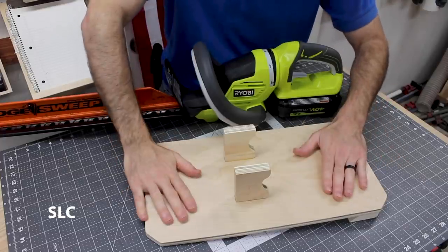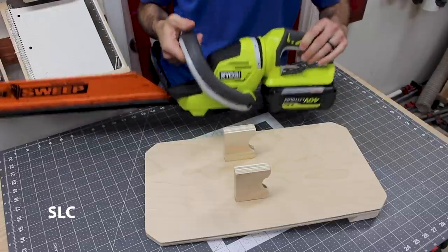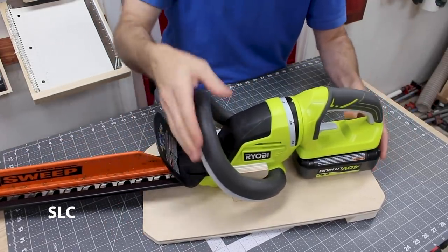Now you want to make sure the back of the French cleat is the full length of the body of your hedge trimmer, because these can get kind of heavy, especially with these big batteries. And that way, when you slide it into place, you don't have to worry about it being too far off.